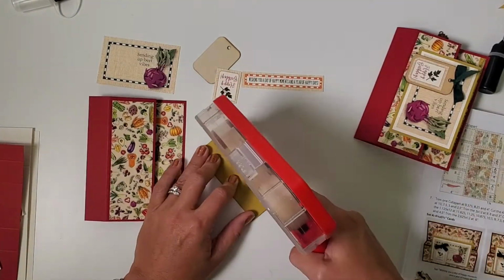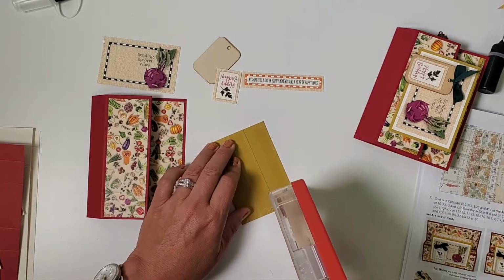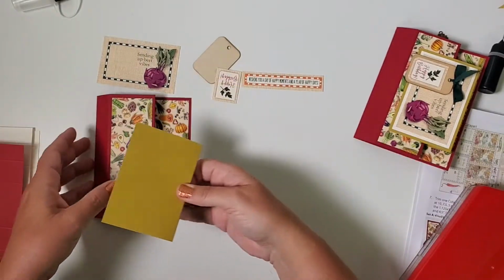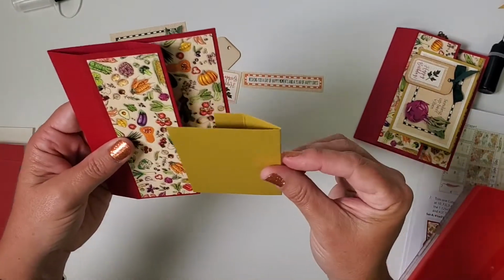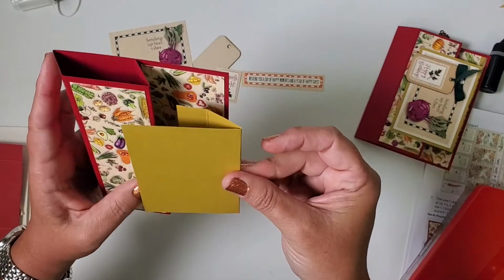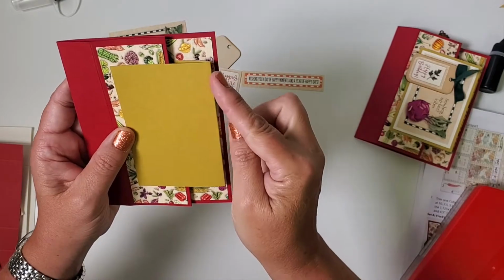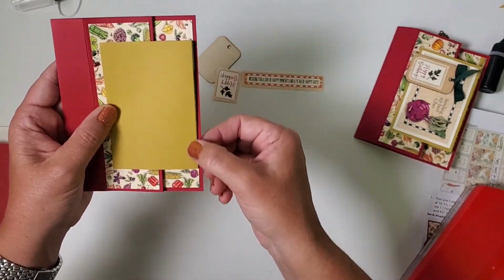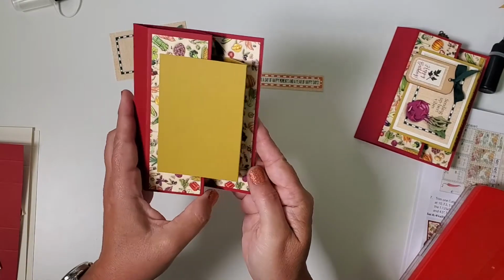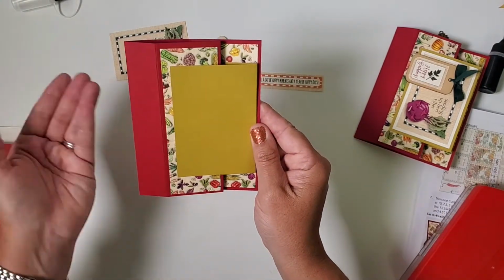I'm going to go ahead and use my ATG adhesive to put some ATG on the flap, and also some ATG. So here's the tab, and then here's the other side. So at this point, I can safely close this, go grab my card, and make sure that this flap is on the front and that this one is on the back wall. And we want to install it centered, in this case top to bottom, so that the folded edge of this panel lines up with the mat on the back wall. That way we know that the card is going to look fabulous when it's open, and it won't extend past the edge of the card when it's closed, and it will fit perfectly into the envelope.